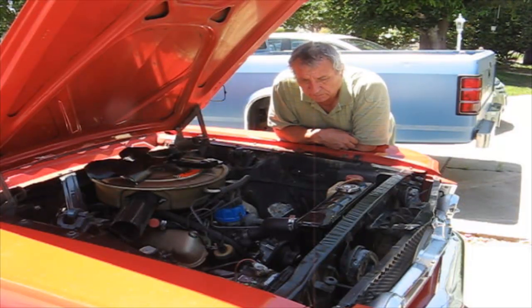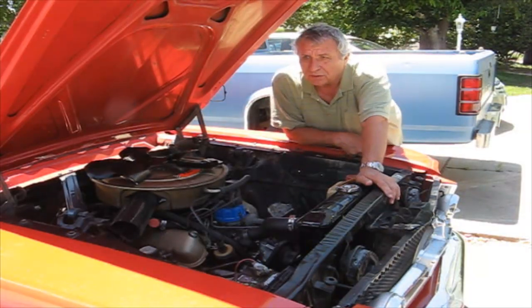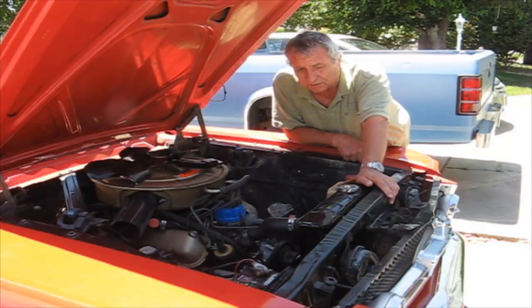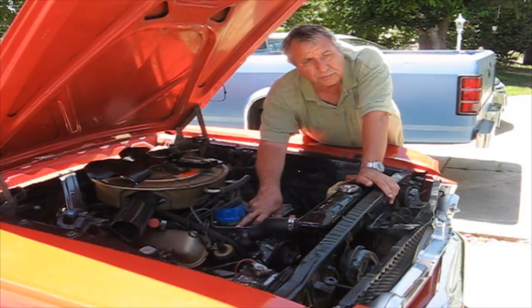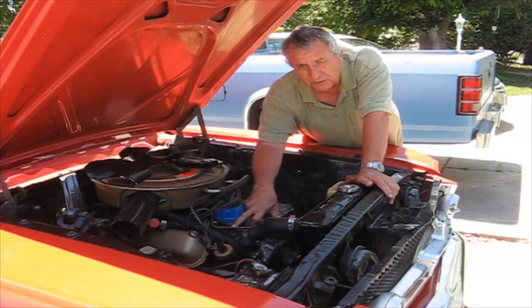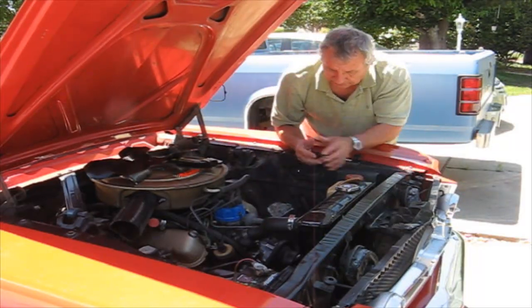So what I ended up doing is I replaced the radiator, because the person I got the car from said the radiator leaked. Okay, so I did that. And then I went over and replaced the thermostat. I put a lower thermostat in here. But then when I tried to bolt it to the manifold, it leaked, because I ended up putting 2 gaskets on there to get it to stop the leak. Okay, but it still leaked a little bit.